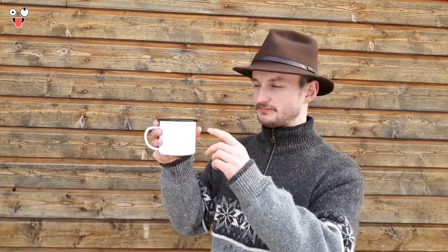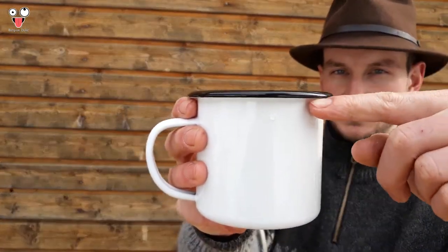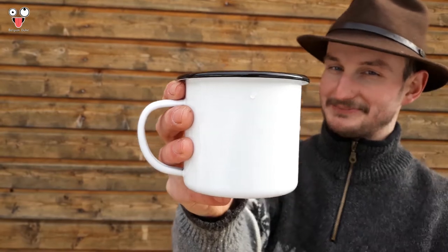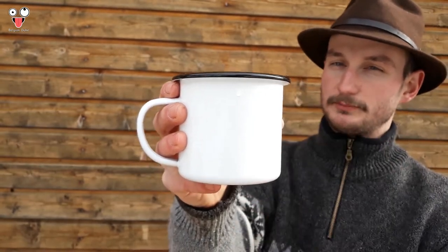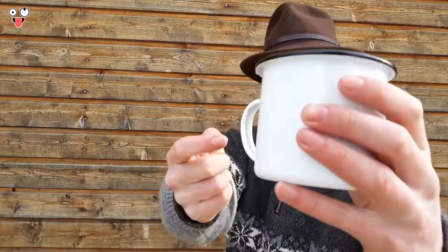Very nice, but if you drink from it, as you can see, the fluid leaks under here and out on the bottom, which will make all your cups dirty and all your face, clothes — everything leaks everywhere. Same with the handle, it gets dirty in there as well. I don't like it; if it's more smooth it's better.